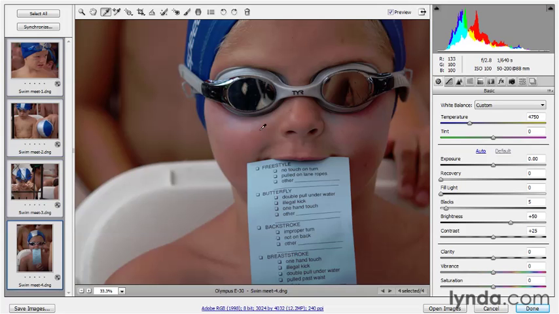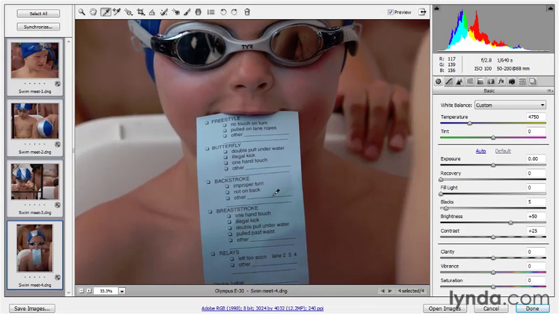You're going to see some bluish details inside of this kiddo's face. That's because he was wearing some bluish zinc oxide. And so that is indicative of the actual color inside the scene. But I would like to warm this image up even further. And I will tell you up front here that where white balance is concerned, I tend to err on the side of warmth. I love warm images. I do not tend to go for cool very often.